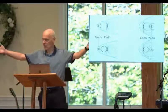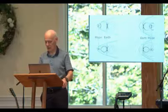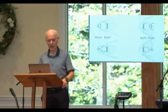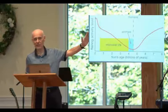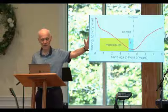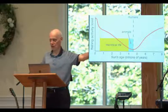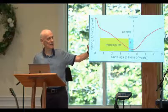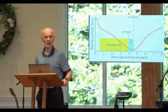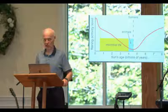Well, now that this philosophical disquiet has raised exponentially, and explains too why we see the history of life that we do on planet Earth, where for the first 560 million years there is no life. The solar radiation would have made that impossible. Microbes are much more tolerant to solar radiation, and explains why for the first 3 billion years of life history, all we have is microbes. The sun has to quiet down enough to make possible plants and animals.